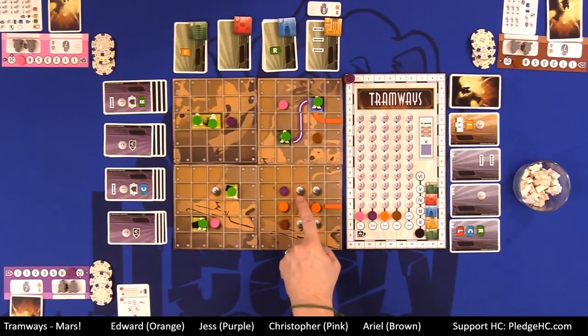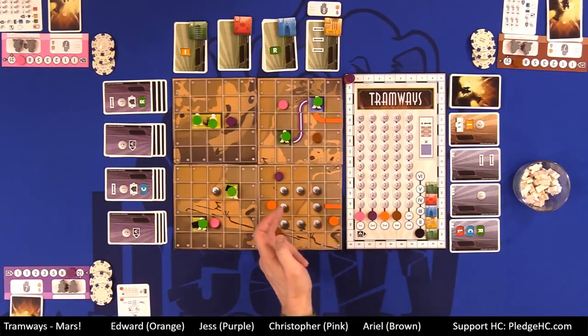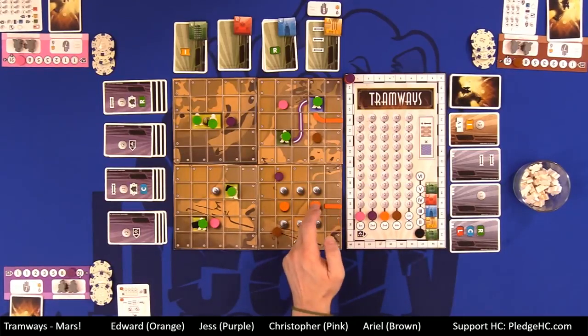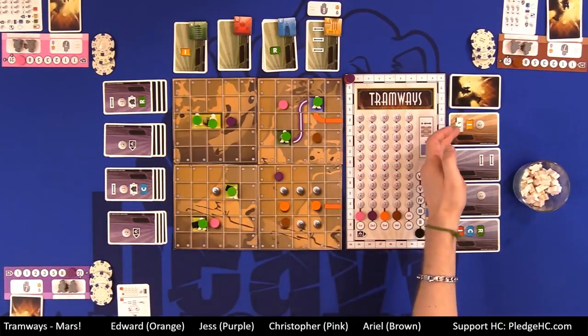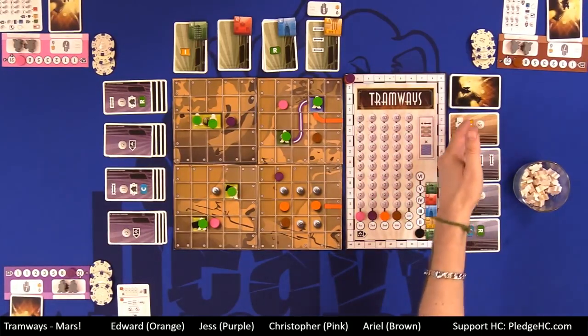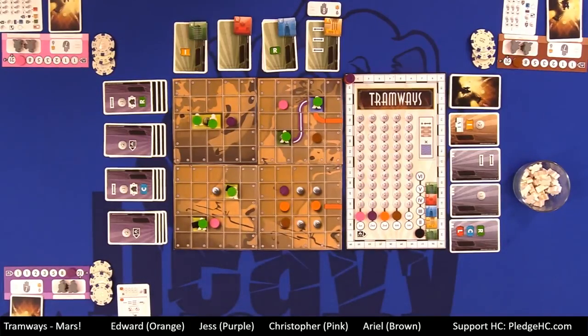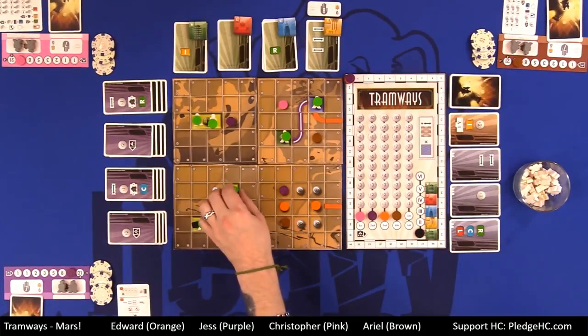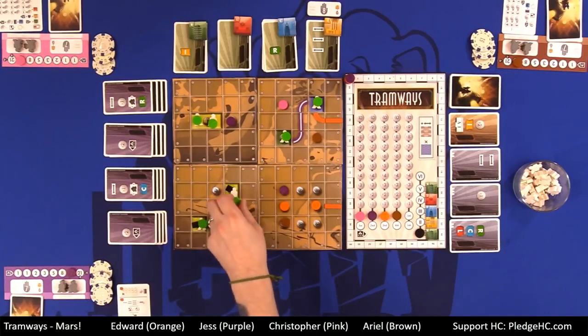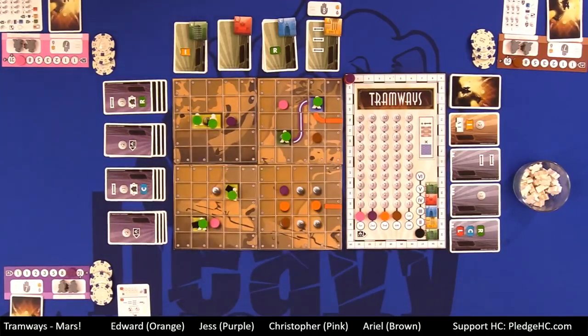So we have parcel locations. These are the numbered slash lettered locations out here on the board. These alphanumeric locations correspond to alphanumeric parcels that are out here in cards that we may be able to acquire as the game goes along. There are passengers that are going to appear in the various locations as well. That pretty much lays out what we're looking at on the main board.